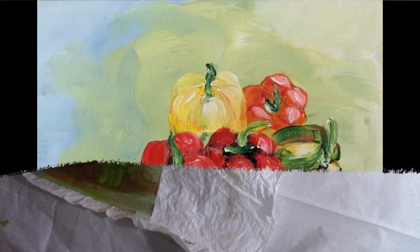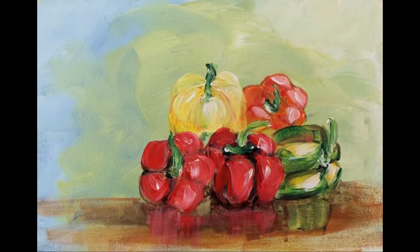Well, I did go in without turning my camera on and strengthen up a few of the highlights and also the reflection underneath. I thought that could be brighter, and I do think it looks better. I added little highlights everywhere, as I said, and I did a little work on that yellow pepper. I still don't think it looks great. I'm not pleased with that one. We'll just forget that one.